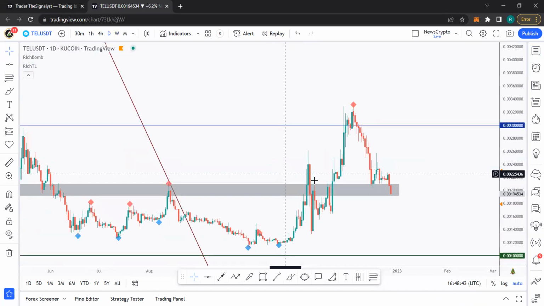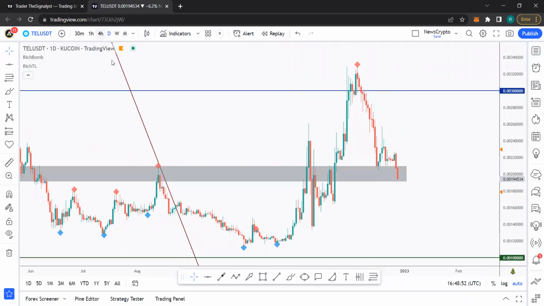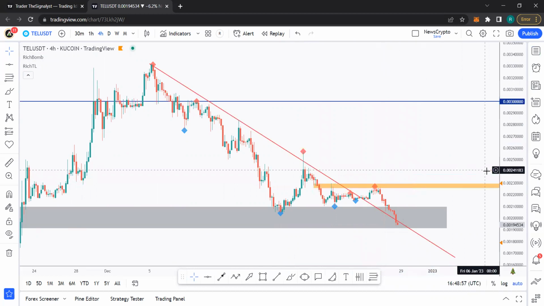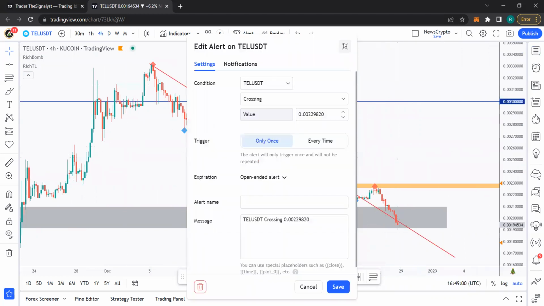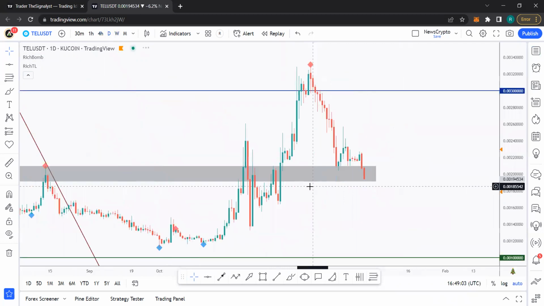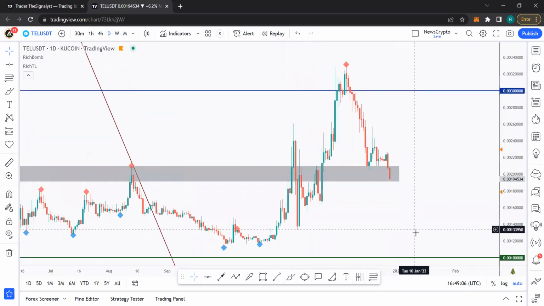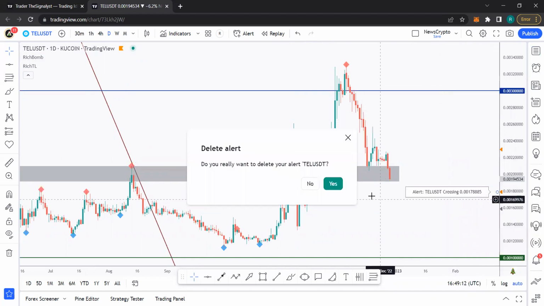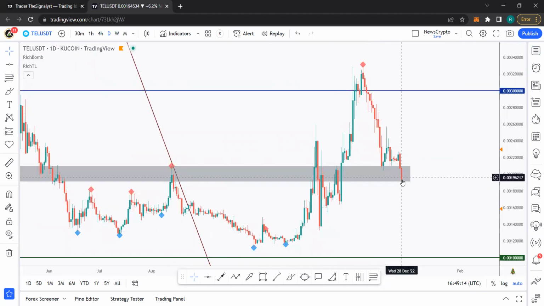So Telcoin, after this big bullish movement, after a break above this high, retest, trade higher, we are currently retesting all the way down. For the bulls to take over now, we need to see a break above this high. I previously had it here, and now I updated my high to be this one, as you can see from my alert. Meanwhile, if we break below the zone again, we'll be expecting further bearish movements. Let me go for this alert instead of this. If we break it down, we expect further bearish movement till this area, a demand zone, with multiple aggressive movements upward, where we'll be looking for buy setups. This is for Tel.